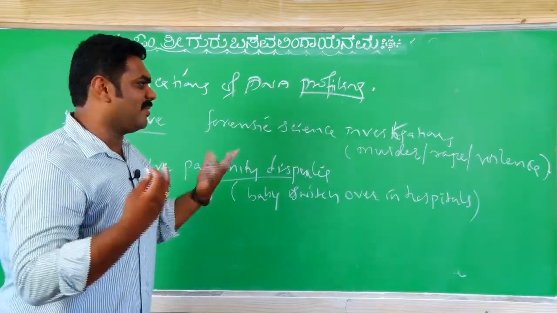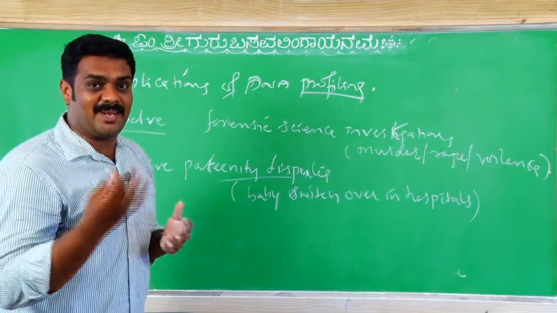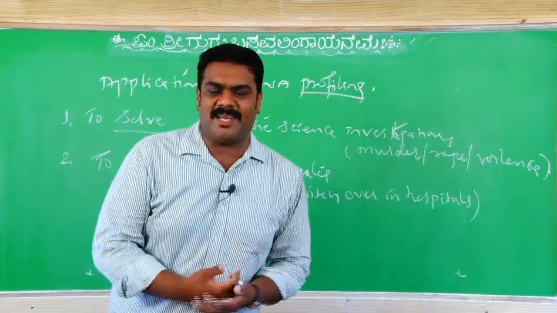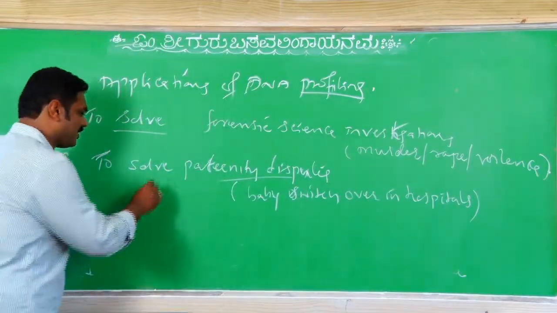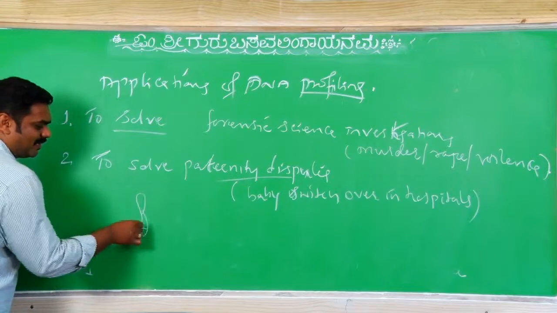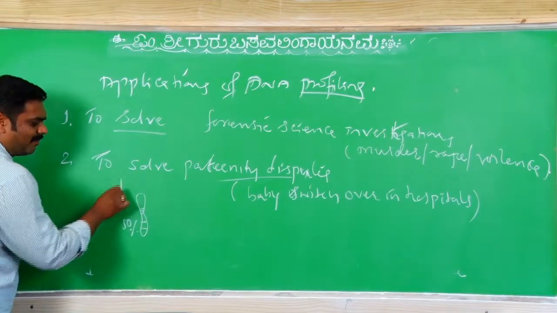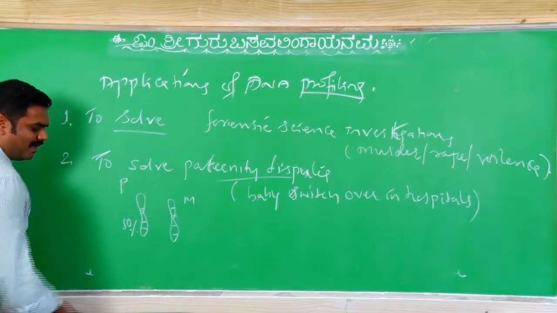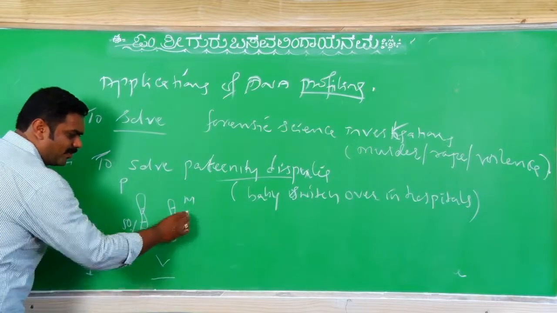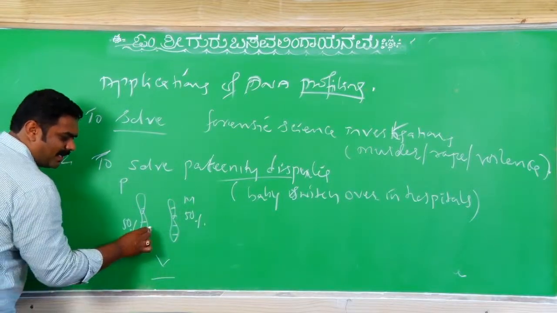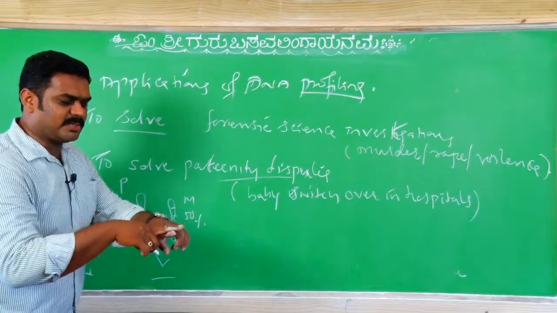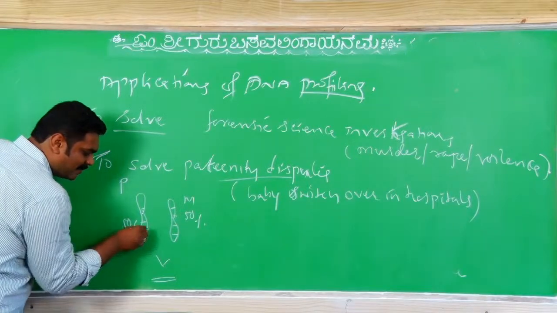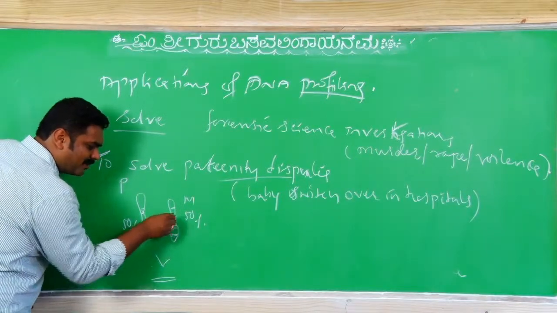It doesn't mean that you have to create some violence or anything. Don't create any violence at all. Still, does it come up in a family scenario to solve cases? Yes, truly it is like this. We know that 50% of the DNA is inherited from the paternal side and 50% of the chromosome inheritance is from the maternal side. The child is expected to have 50 each from both parents. Even though these two chromosomes can undergo crossing over or may not, the child will have some of these patterns from the paternal, some from the maternal.